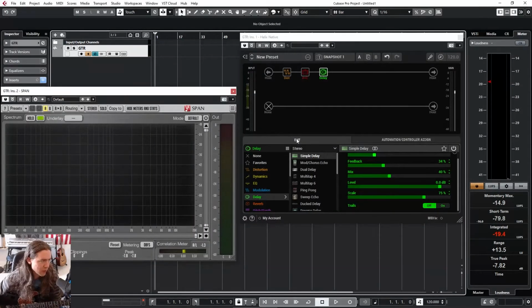Say you're changing a patch really quickly, and you have a lead guitar signal, a hot signal that you're putting delays on, and you're letting a note ring out at the end of the solo, but then you're changing a patch to go to the next part of the song, maybe a clean patch or some sort of different patch. If you have your trails on, it's going to let that delay signal ring out after you change the patch. If you click it off, then as soon as the patch changes, it'll cut it. So it depends on what you're going for.